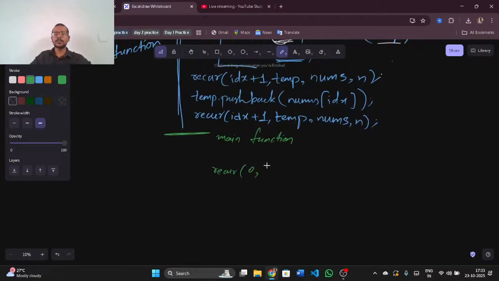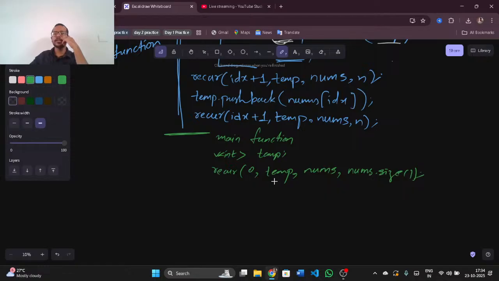The temp is nothing but an empty array, so let us initialize a vector of int temp, which is empty, and pass the temp array. Here I have the nums array, and n is nothing but nums dot size, right?